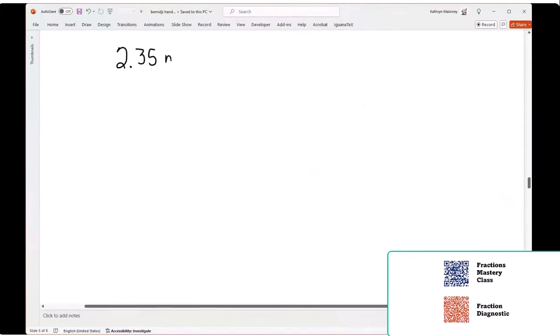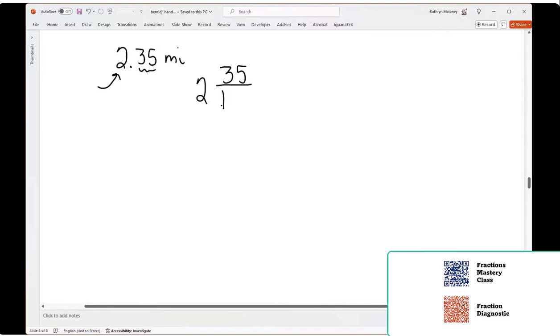2.35 miles. All right. The number in front of the decimal is our big number. Then we're going to make our fraction bar. Now I'm going to look at the number after the decimal, and in this case, it's a 35. Could be 100, could be whatever. Just write it there. Then I'm going to put a 1 here.